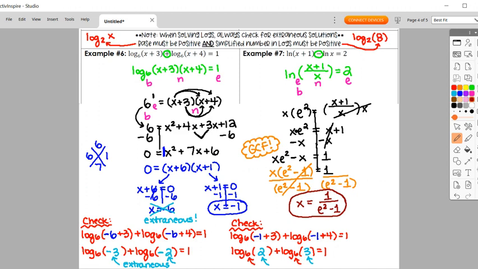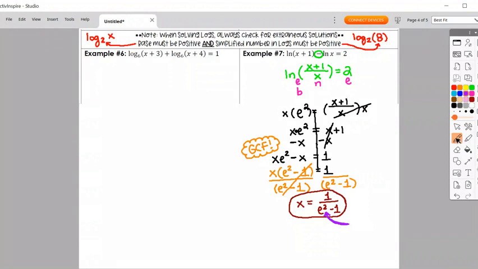When checking for an answer with e in it, e is actually what we call Euler's number. It's going to be approximately 2.718. You can actually type that in a calculator and see that you get that decimal. So let's simplify this fraction down using that decimal. We'll just round to the nearest tenth. That's all we need. 2.7 squared minus 1.